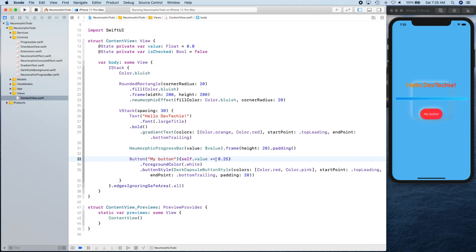Anyways, that is basically done for this video. I think we can take a pause here. And in the next video, let's go ahead and create a neumorphic checkbox. I'm going to create a different kind of checkbox, as we saw in the demo, so you can tap on the whole row and stuff like that. Let's go ahead and achieve that. And then we're going to proceed into other sections of the app. Okay, so I'll see you guys in the next video. Thank you.